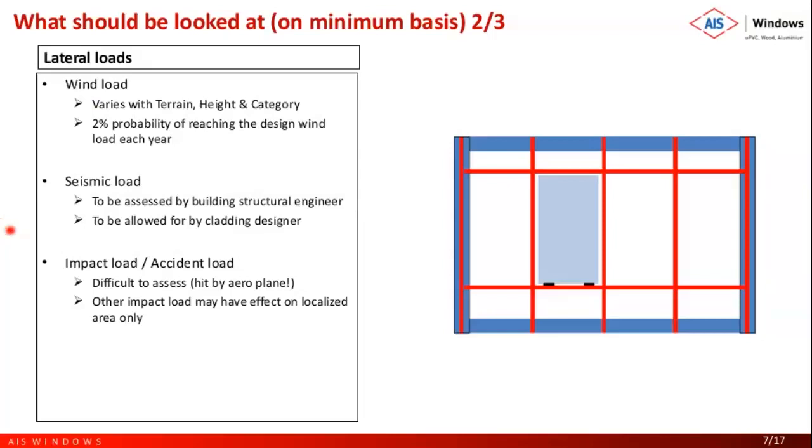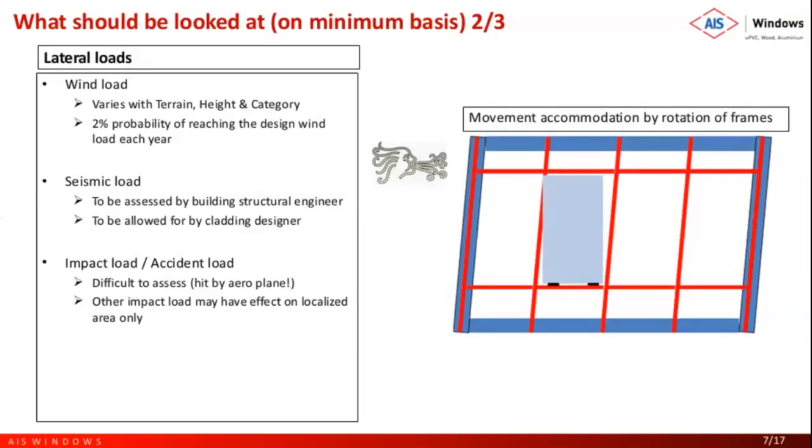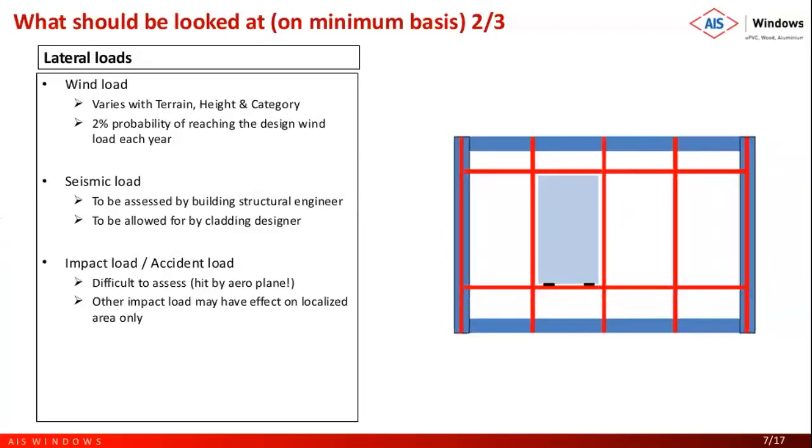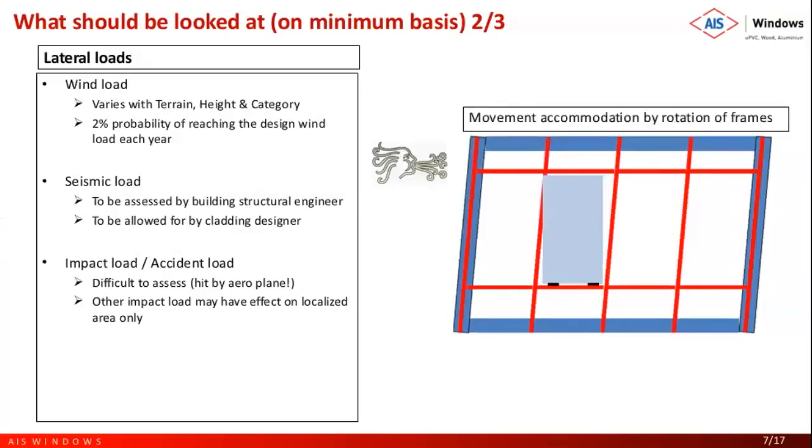So the sketch on the right side shows a curtain wall assembly where, for ease of understanding, I've just shown one panel. The wind blows from the left side, and this causes the inter-story drift. Like I mentioned in the earlier slide, one slab with respect to the other slab starts moving. The movement can be 3, 4, 5, 15 millimeter. And due to this movement, if you see, the movement is accommodated by the rotation of the mullions. So the mullion has rotated to a particular angle.